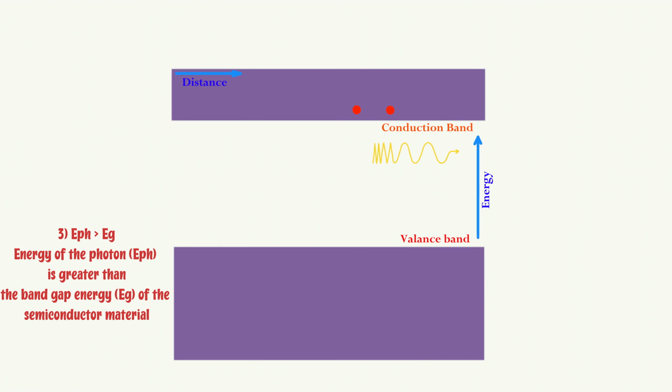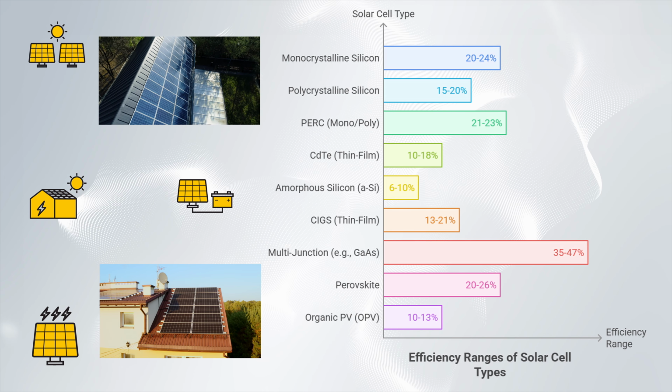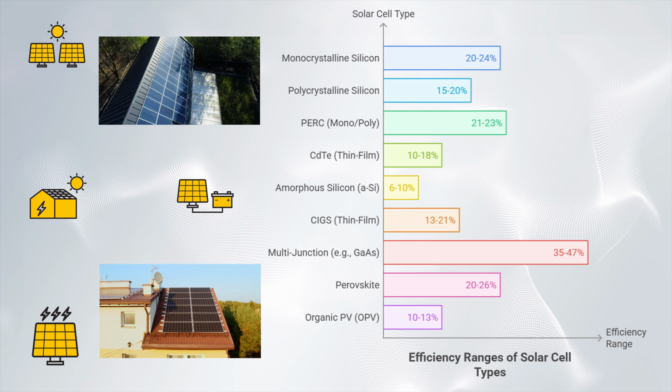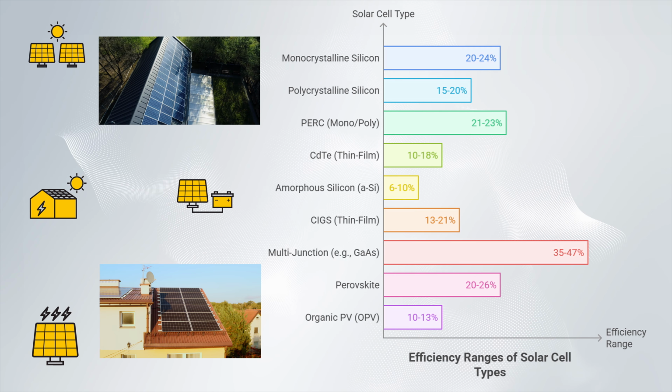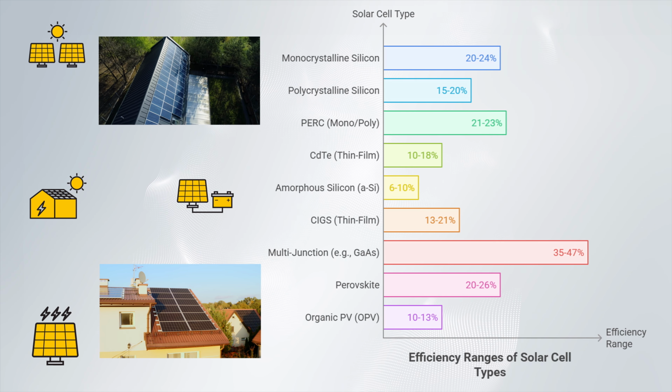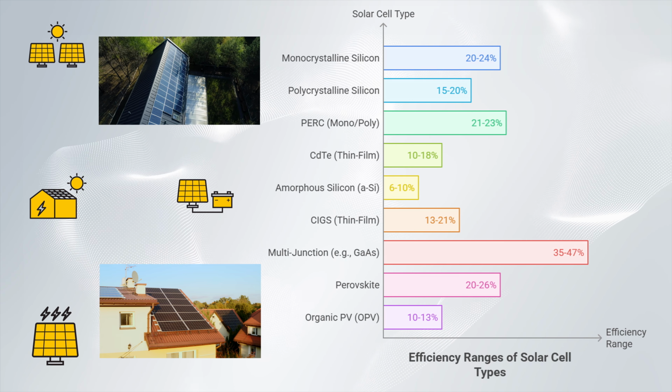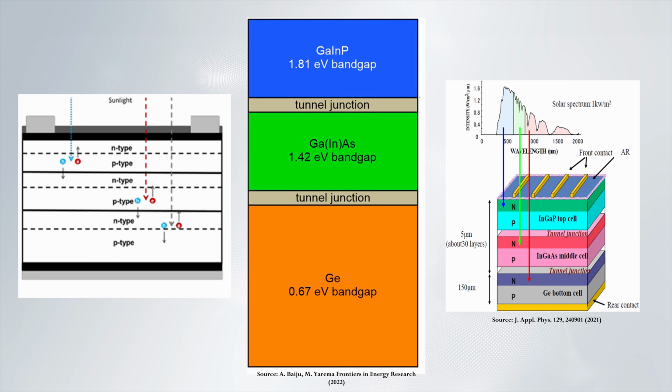Now these facts lead to a question. If a single cell can produce energy only equivalent to the band gap for a single photon, then the efficiency of a solar panel for a particular cell is constant. So how can we increase the efficiency of a solar panel? The answer to this question is to stack the solar cells of different materials on top of each other in such a way that cells with the highest band gap are placed at the top and the cells with the lowest band gap are placed at the bottom of the stack.